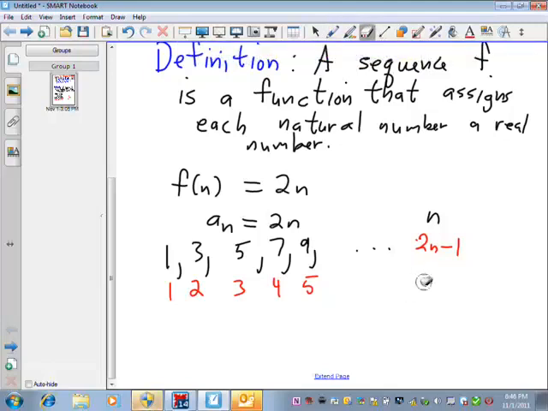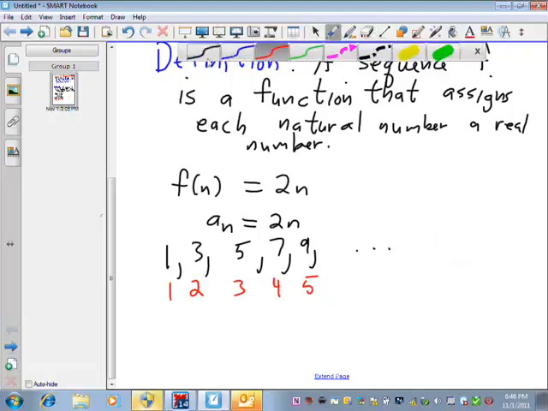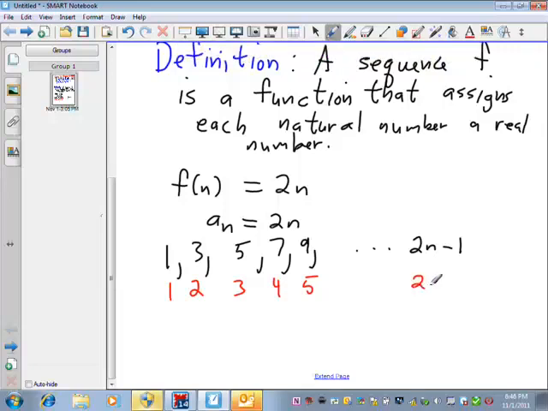Let's get rid of that. So this is the nth one. The lesson here, of course, is that even numbers are given by multiplying some other number by 2, and odd numbers are given by multiplying a number by 2 and then subtracting or adding 1. Why am I doing that? N, the letter N. There we go.